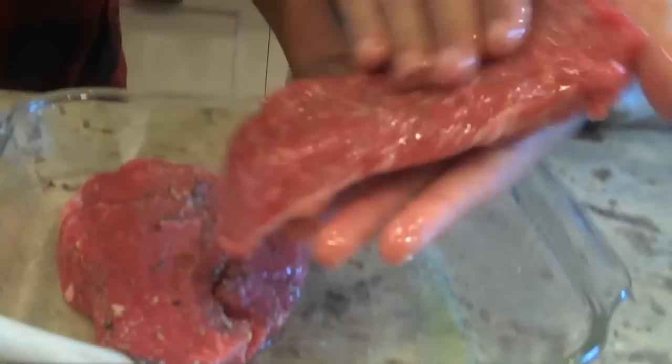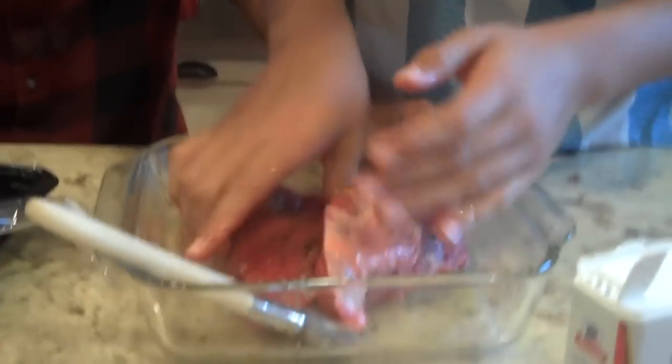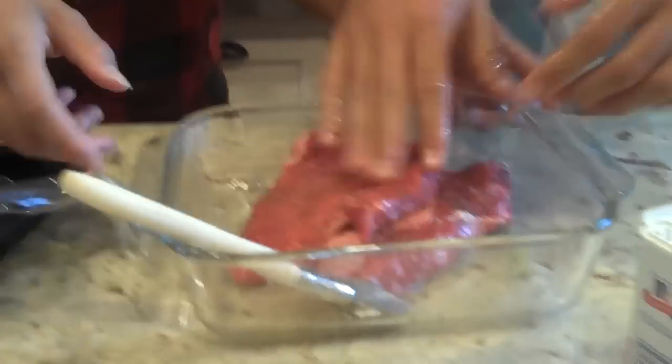Now we don't need to let these marinate or anything. We can simply put them on the pan. I love rubbing my meat. I like the liver. I rub my meat twice a day. That is delicious. All right, now we'll transfer these onto the pan.